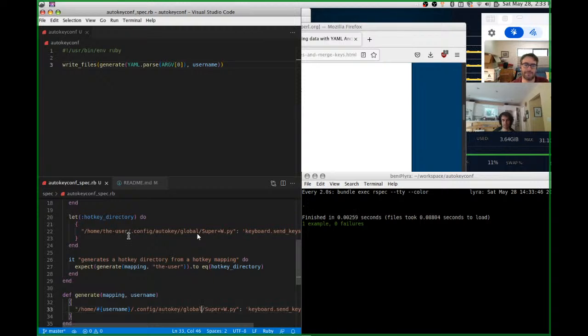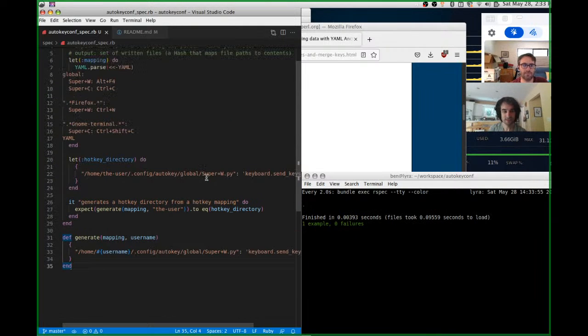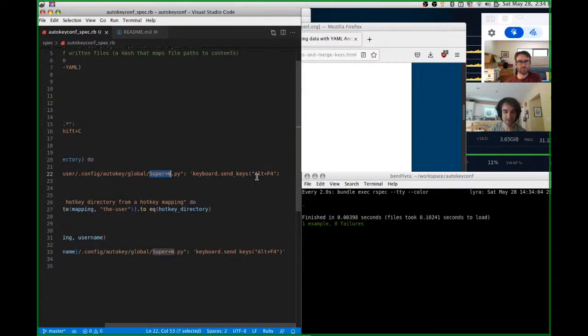But it is not yet complete. We have written the Python file, but we have not yet written the rest. Actually, that other script we looked at named the Python files after the key that is output. So this script is going to send Control W. Oh, it actually sends Alt F4.